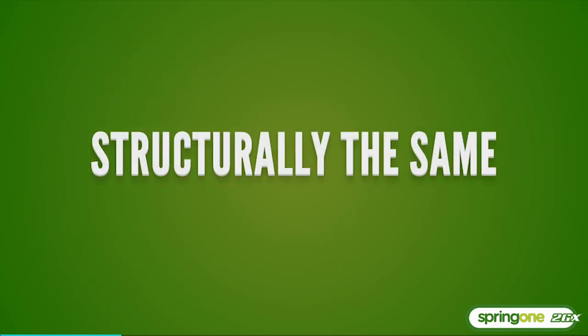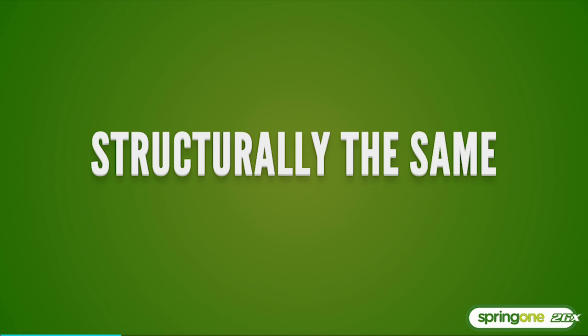Structurally, they're the same. What that means is the JSR has things like jobs. The job is a long-running or an extended process that's intended to run without interruption or interaction. Those jobs are divided up into steps. Those are smaller subunits of work that will execute serially, essentially. So step 1 will start, process, and finish. Step 2 will start, run, and finish, etc. Each step has either a tasklet or a chunk-based step, which will do readers, processors, and writers.